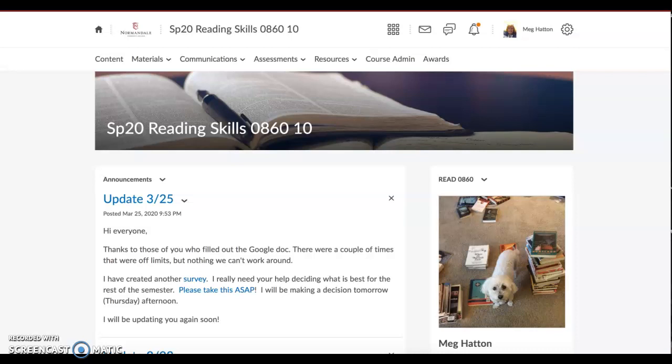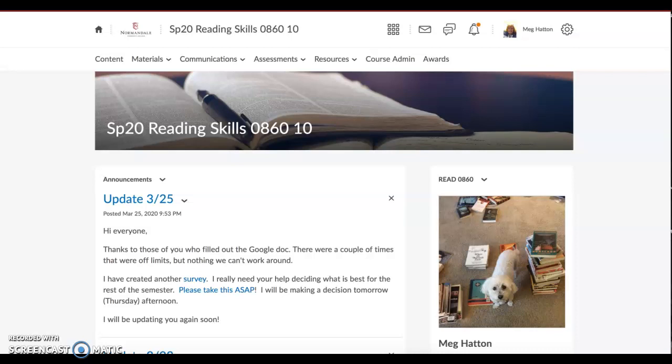So if you already have a D2L subscription or account that you've already made, that's all right, because it will recognize you and it will just turn you into a Normandale student. It will put you right into our site license automatically. There's really not much you have to do for that. And if you don't have a VoiceThread account yet, it also registers you just automatically. So it's really, really easy.